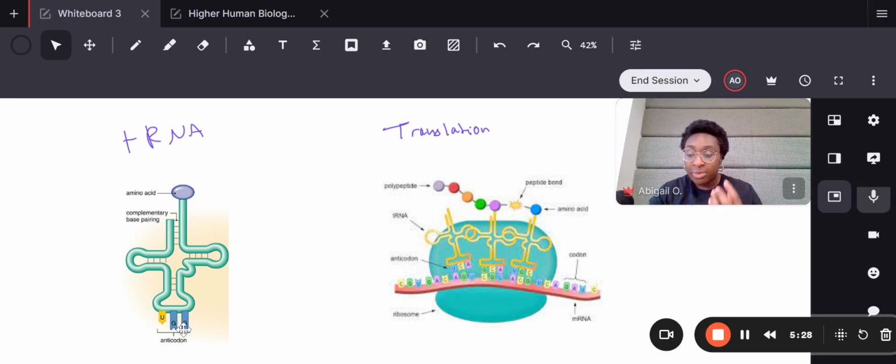Now, these molecules live in the cytoplasm, and what their job is to do is that when the mRNA transcript leaves the nucleus and goes to the ribosome, the tRNA anticodon will pair up with the codons on the mRNA and bring amino acids to start growing that protein. As we know, proteins are made of amino acids. So the tRNA's job is to bring those amino acids to help start growing that protein and producing what is going to be our final protein here. So we've recapped a bit about tRNA as a molecule, talked a bit about translation. Let's think about what we could say to give a possible answer here.